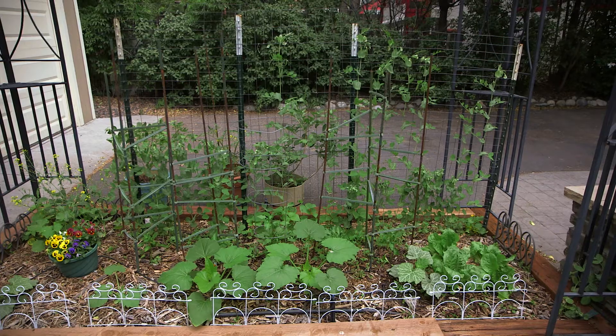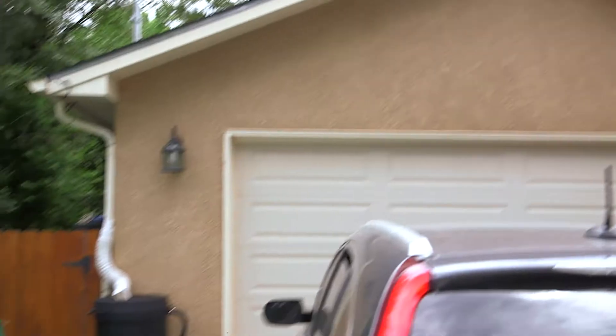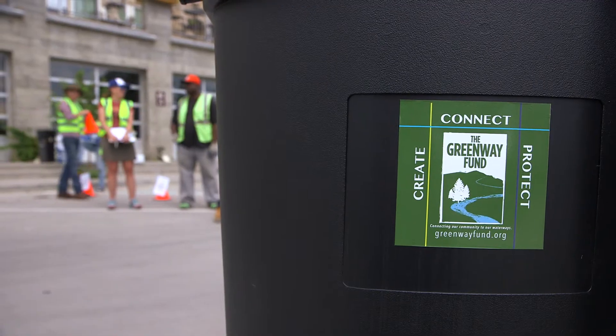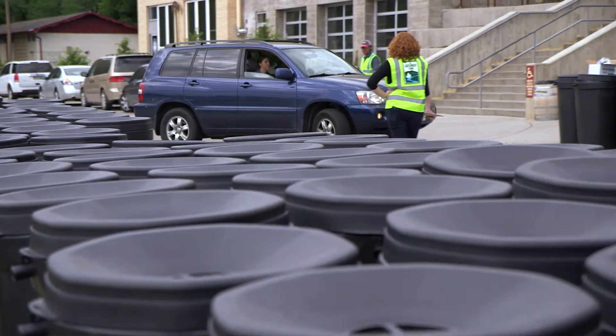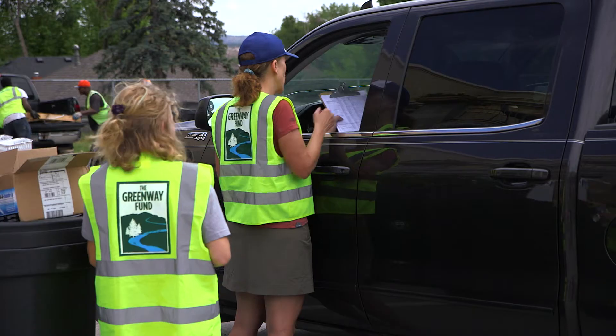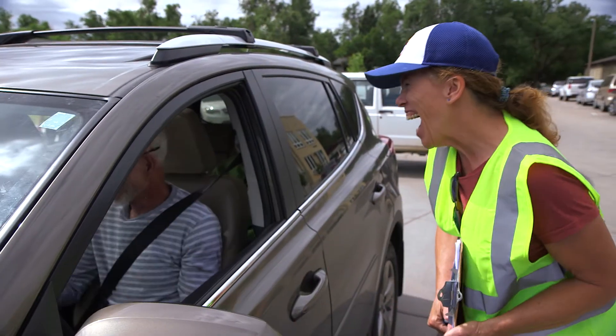When communities are in times of drought and they're instilling water conservation efforts, a rain barrel would be a perfect tool to incorporate outreach and education to their community. Designing this particular rain barrel was important for us — for it to be a high-quality barrel with all the features that would make the end user have a positive experience and enjoy using their rain barrel.